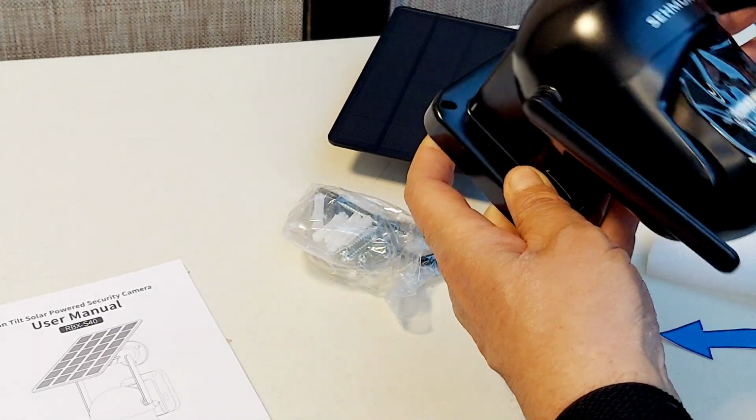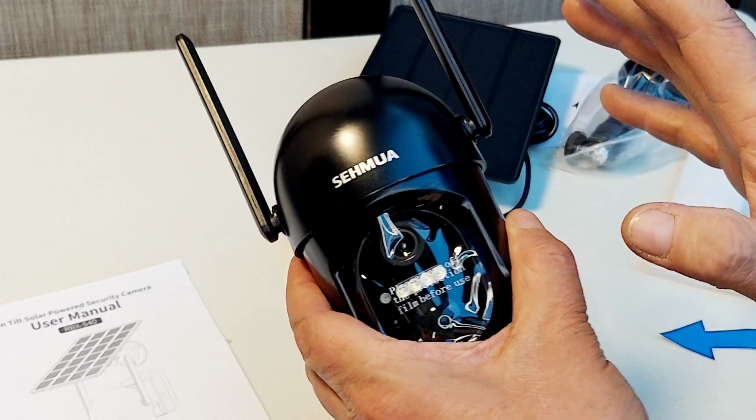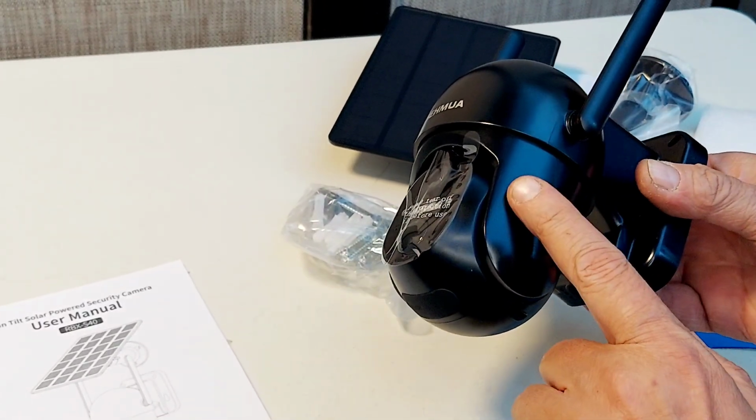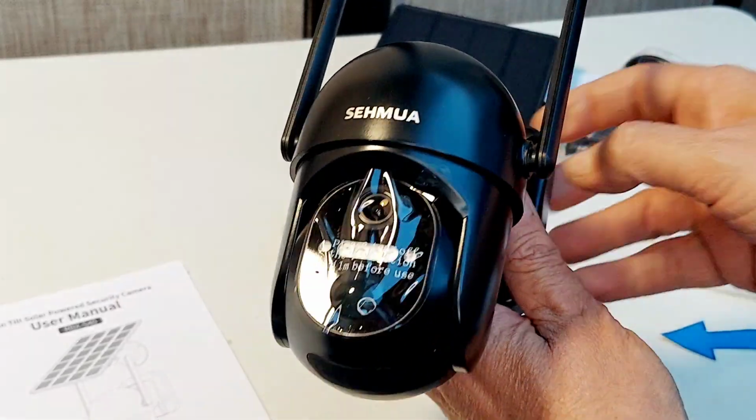We can see that it has two different antennas, so while it can be out and doesn't need to have any electricity going to it, it can wirelessly connect. And then it has a gimbal, so it can go up and down and left and right once it's mounted.